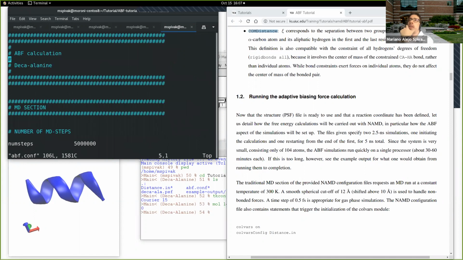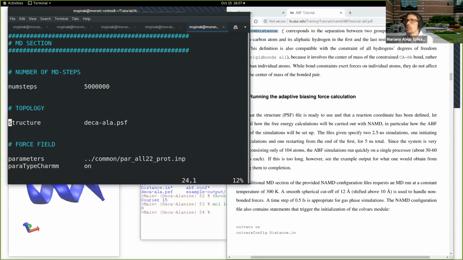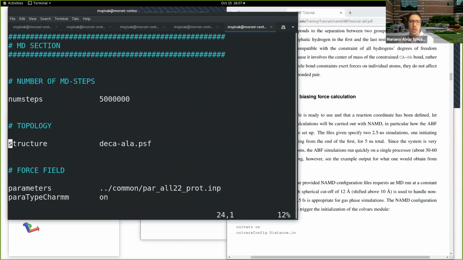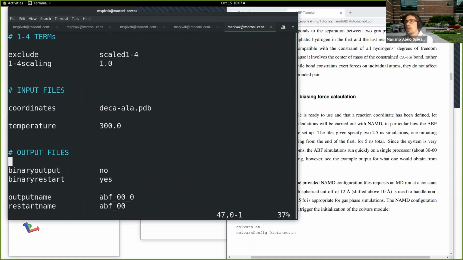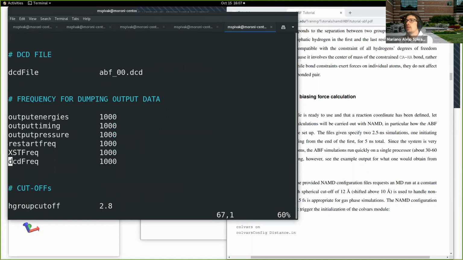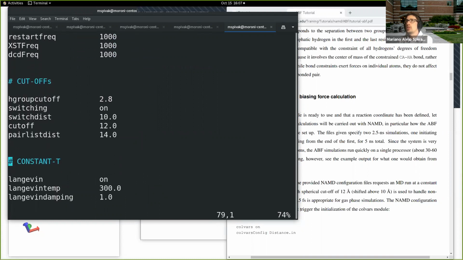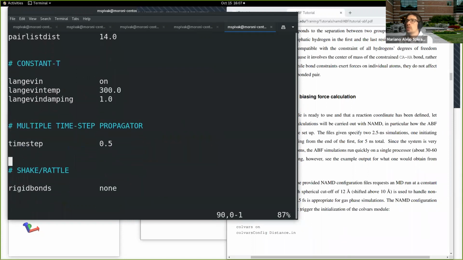So this is the one that NAMD is going to run, which again has the structure, the number of steps, parameters, and then all this is just the thermostat, the Langevin thermostat.